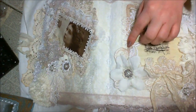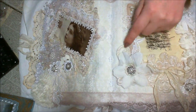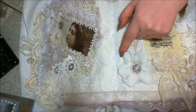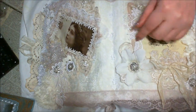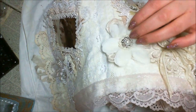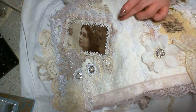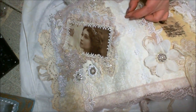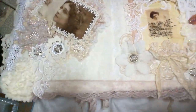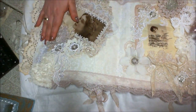This crochet here is from Natasha, and I tea dyed it. It was white, and I used the shapes of the appliques to the utmost of what you can. So here I got this flower, this spray going out from the flower, and here's a flower I've been given, which I've been hoarding for a while. And did I glue them down, or did I sew these on? These are sewn on. Yeah, I suspected that because they didn't need to come off. But you know, it was messy when I had to take everything off.